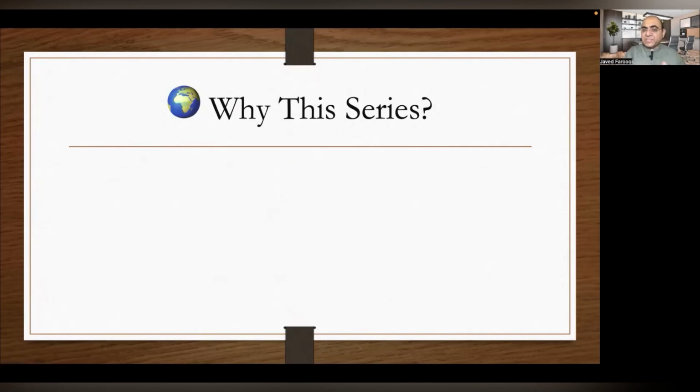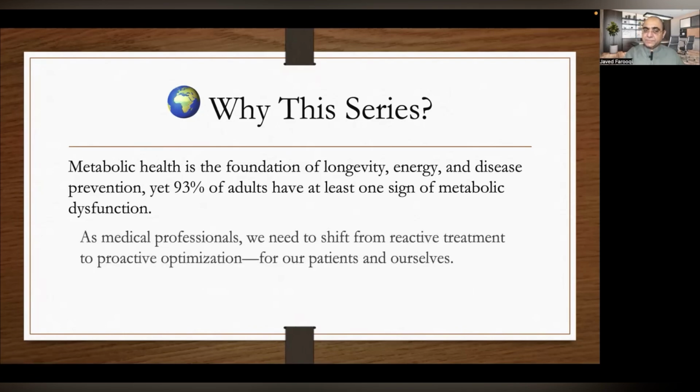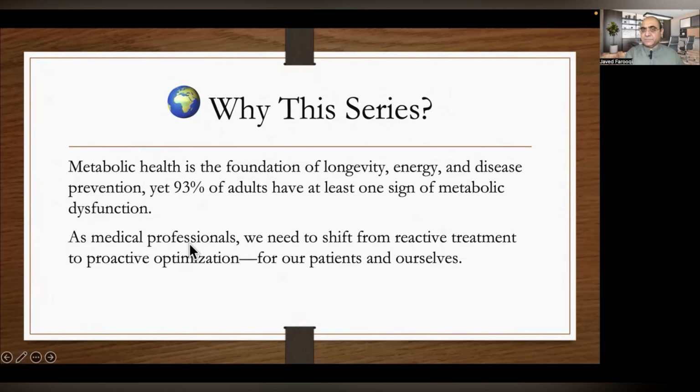This is why I considered starting this series with you. Metabolic health is the foundation of longevity, energy, and disease prevention. Yet 93% of adults have at least one sign of metabolic dysfunction. This is what the data says. As medical professionals, we need to shift from reactive treatment to proactive optimization for our patients and ourselves.